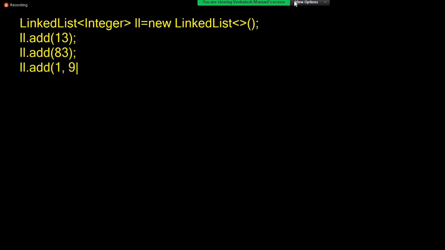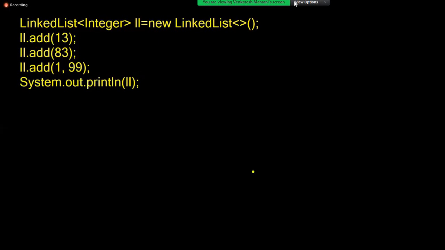If I write like this, same code I'll write. LL dot add. What is the number I gave? 13. Next 80, 83. Next 1 comma 99. System dot out dot println LL. You observe, the code is the same. Now what will happen?